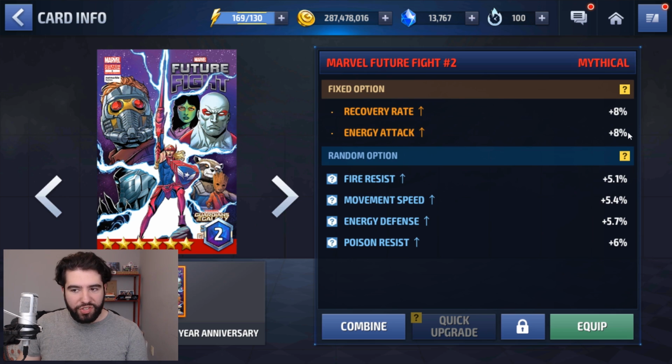Energy attack is a good first stat. All attack would have been better. Recovery rate is generally a very weak stat. Now, if you're a super defensive, super PvP type player and you love Wolverine and Deadpool specifically, maybe you can find some use for this card.